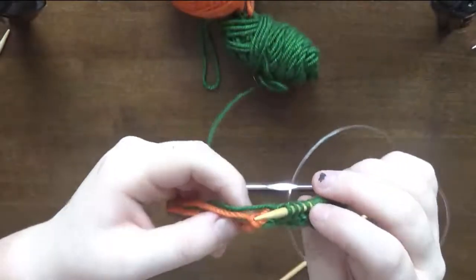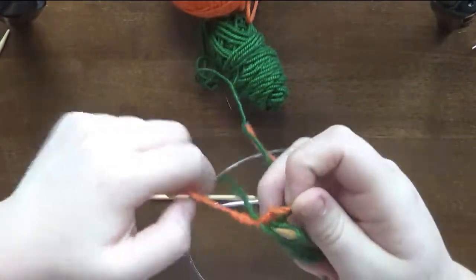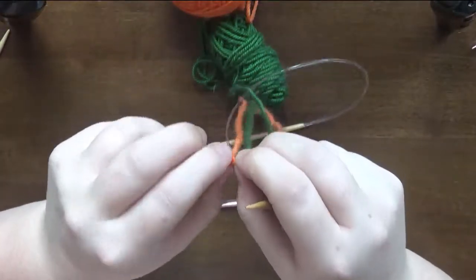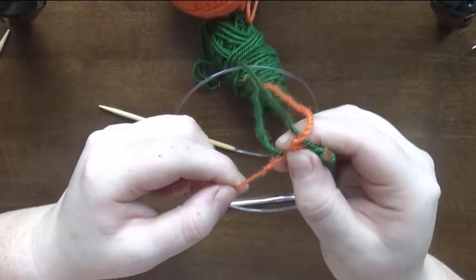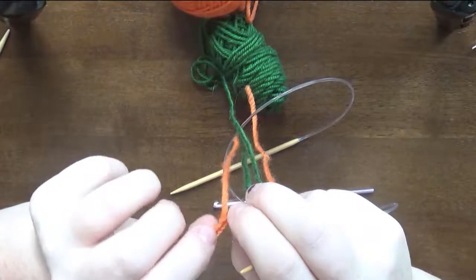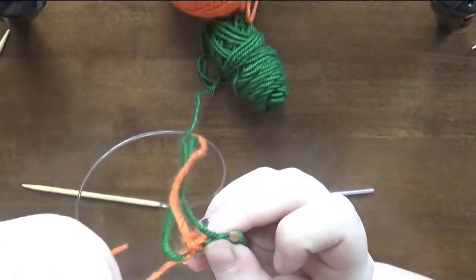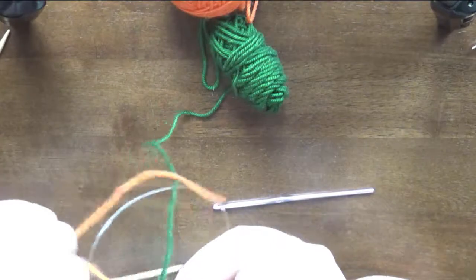Now, here is the trickiest part. So what you want to do is undo your provisional cast on and pick up those live stitches after you pull out the provisional cast on. Excuse me. Pull out the provisional cast on. And what I actually like to do is just pinch my work right where I'm pulling out the cast on. I find it really difficult to pick up these stitches before I have the orange yarn out.